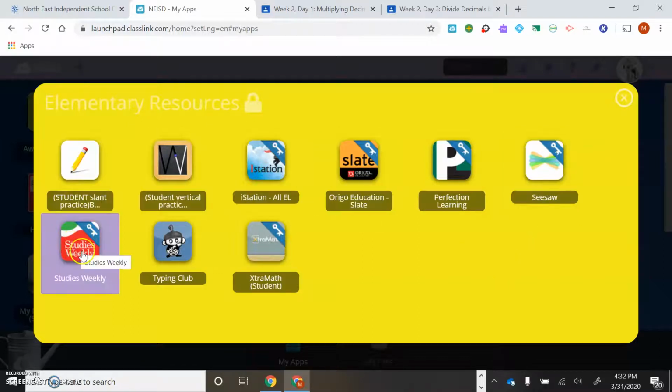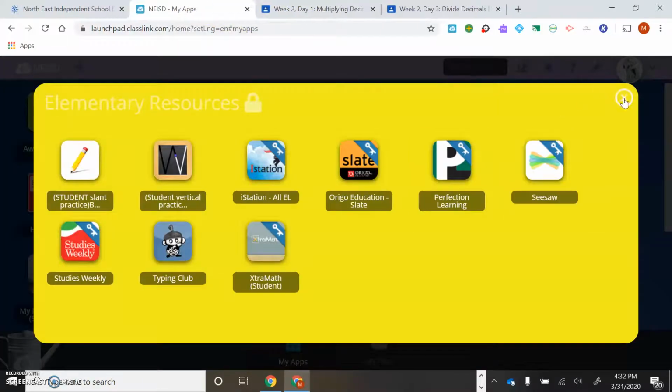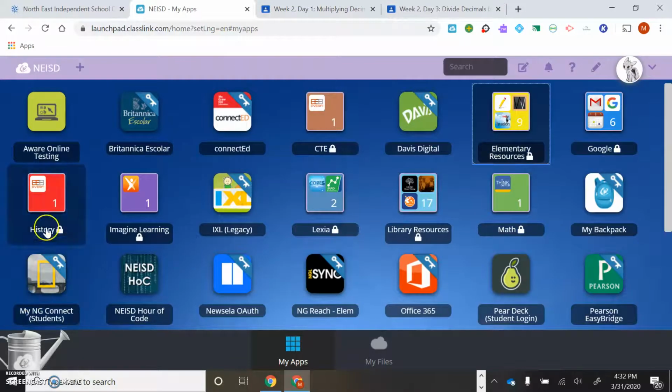And then in your Social Studies classroom, you have to click on Social Studies Weekly to take you to your newspaper and follow the directions that are written on the Social Studies Google Classroom day by day. At the end of the week, your grade is the test, so make sure that you are reading carefully and you understand what you are reading. So I hope that helps you and that you are able to access everything you need. If you're not, remember just to send me an email or message on Google Classroom and let me know.